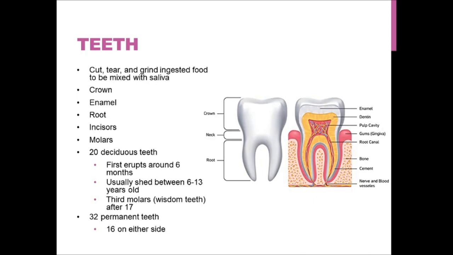We've talked about the pharynx before when we talked about the respiratory system. Remember that the nasal cavity is going to enter the pharynx, and the pharynx is going to split into the larynx and the esophagus. So the pharynx is going to move the bolus of food from the mouth into the esophagus.